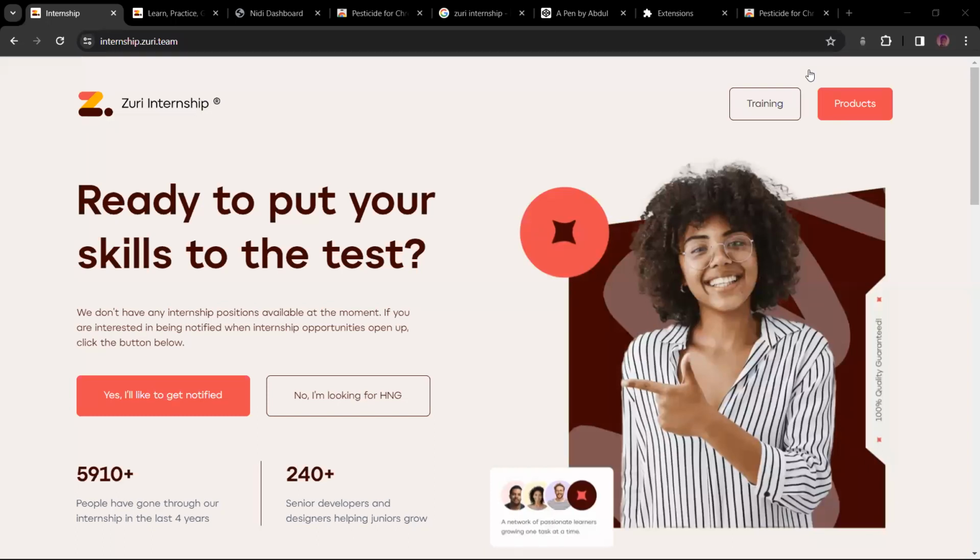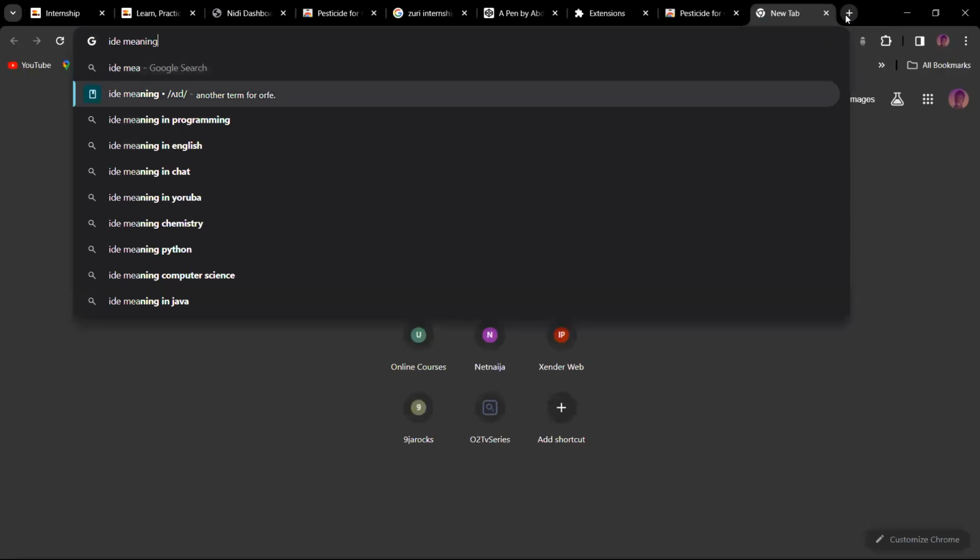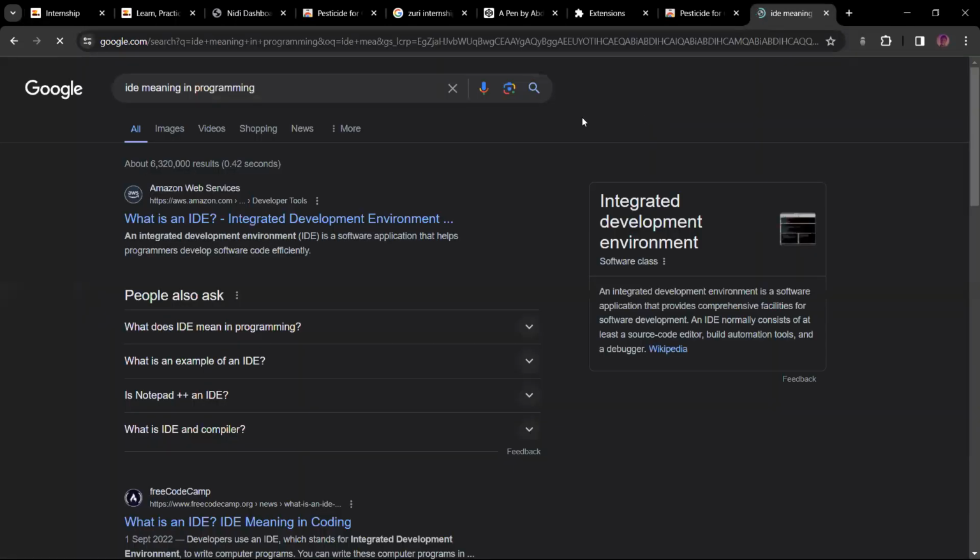What are the software or tools we need to get started? For front-end development, the most important thing you need is your IDE. IDE is your internal development environment, I think. I might be wrong. Let's check again, you can't know it all. Let's see the meaning of IDE. Integrated development environment, I said internal. So yes, these are integrated development environments.